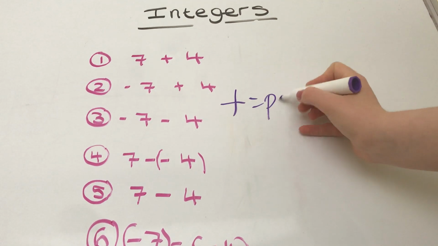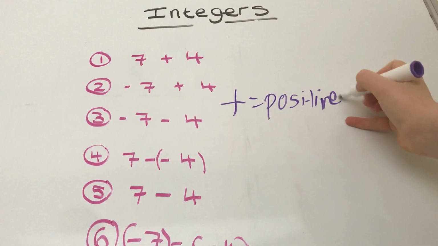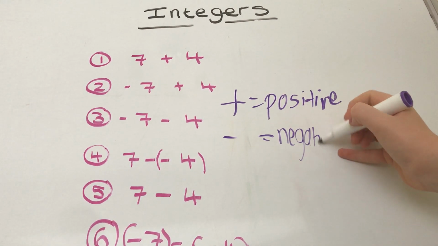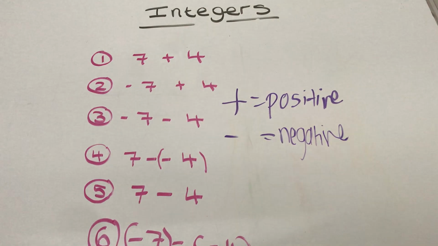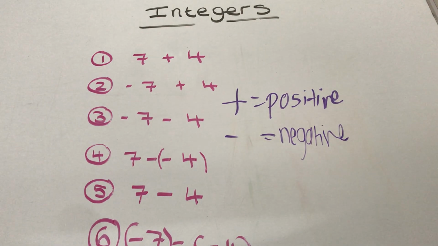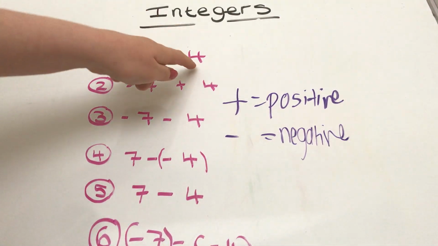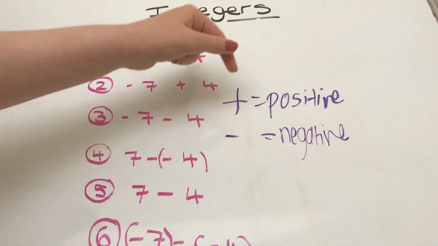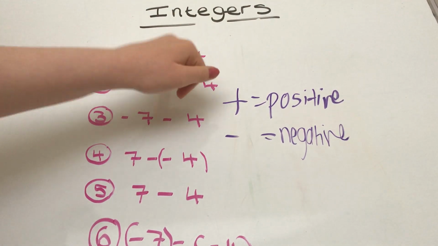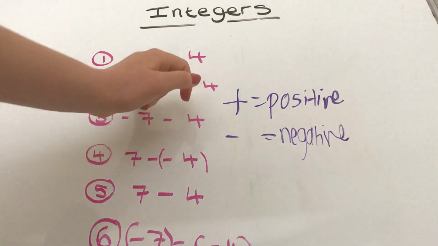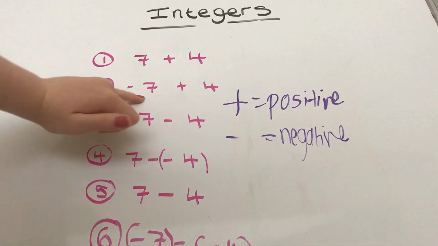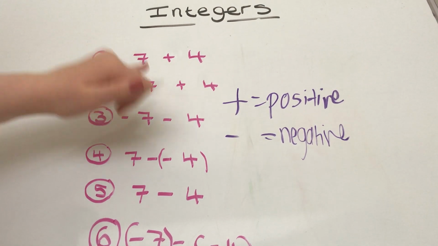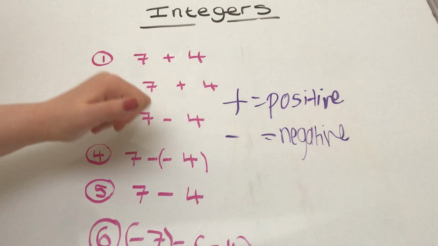If this symbol is before a number, which means that term or number is negative, sorry. So, for example, we have this 4 here and we have a plus sign directly before it. So what that tells us is that 4 is positive. The reason for that is because that 4 comes directly after that positive sign, meaning that 4 is positive. In this here we have our negative 7. How do I know that is negative? Well, that is negative because there's a negative symbol directly before it. So that 7 comes directly after that negative symbol, meaning that 7 is negative.